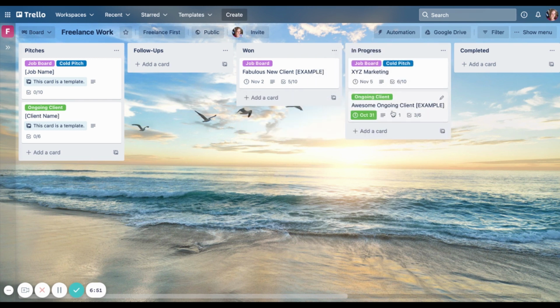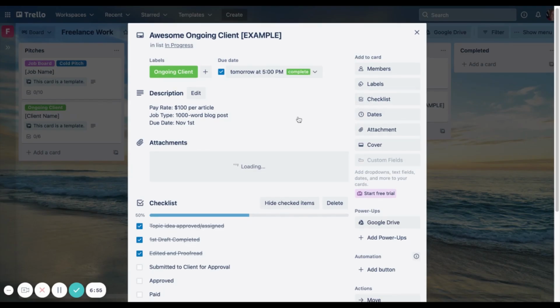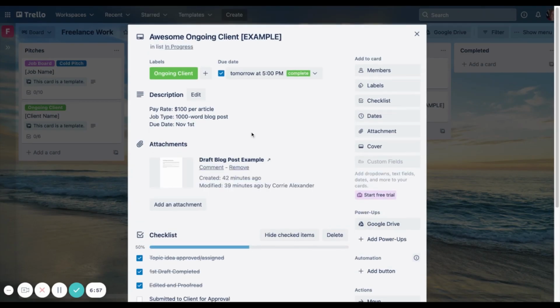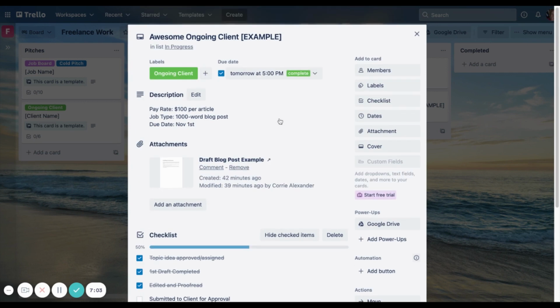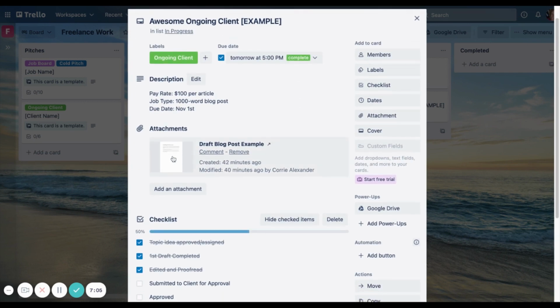And you'll see here I have an ongoing client card example. So in this one, you'll see I have an attachment. I have enabled the Google Drive Power Up so that I can link documents directly from my Trello cards. And this is a really powerful way to stay organized, because the last thing you need is 50 Google documents open on your laptop at any time if you have lots of projects going on at the same time.